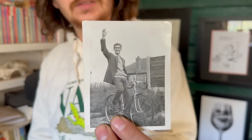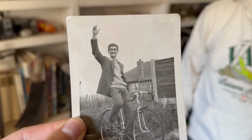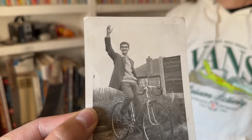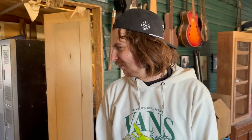Is this not the most perfect picture? Hang on, it looks like a young Eugene Levy. Yeah, almost, it does, right? Did you think that too? Yeah, I did. It looks like Eugene Levy on a 10-speed. Could you imagine if it was, and that was in the garbage? Hey, it might be. I'm going to paint that. Oh, super happy dude on his bike. Yeah, I think because it's just such a good picture. I don't know why I was looking in the garbage. I wasn't really looking in the garbage. I was just like, oh, some photos, and I took a few out.